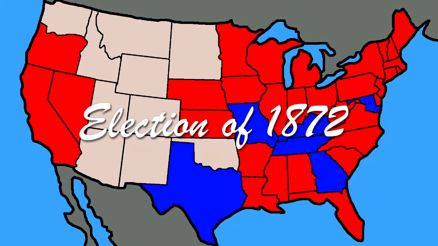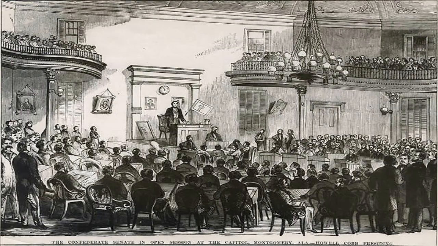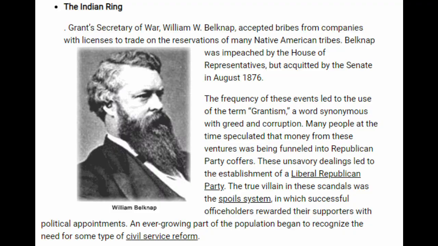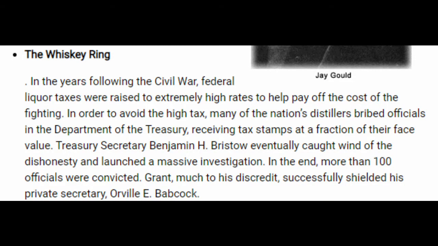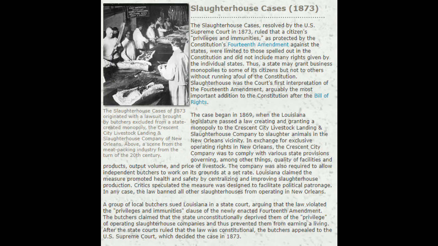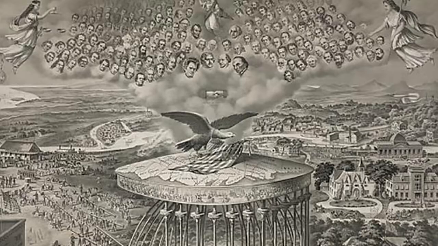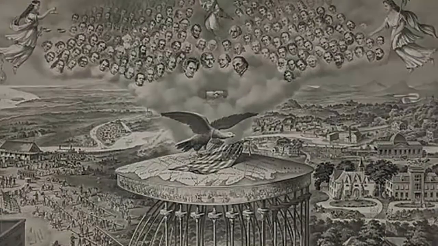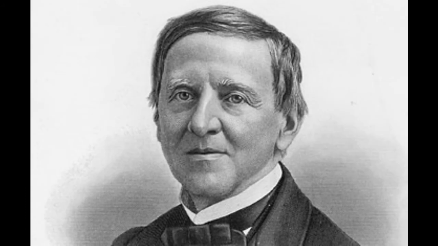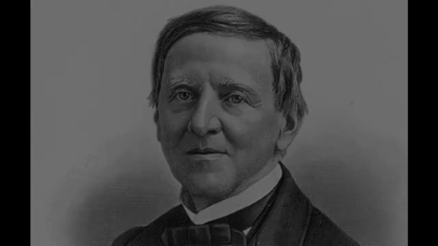Grant was easily re-elected in 1872. Sadly, Congress started pulling back on many of its efforts. The Republican Party didn't look good after many of Grant's administration scandals came out, and some Supreme Court decisions weakened the 14th Amendment. This left many states the chance to seize back white control over their politics. But Reconstruction wasn't over yet — it might have been weakened, but troops were still stationed in the South, and racial equality held out in some states. By the election of 1876, Republicans were losing much of their control in the South and in Congress, leading to one of the first Democrats to actually have a chance in the presidential election in quite a while.